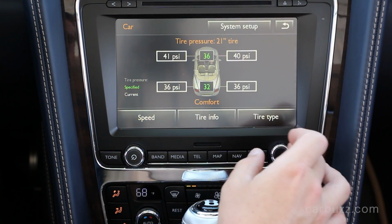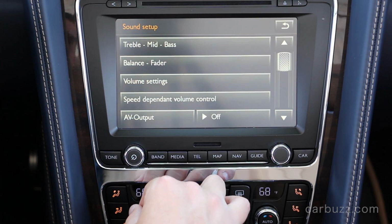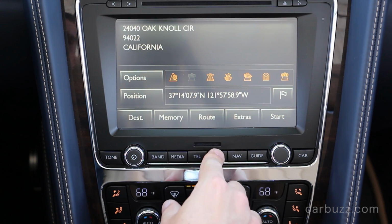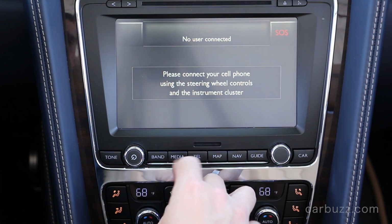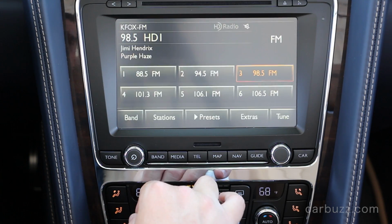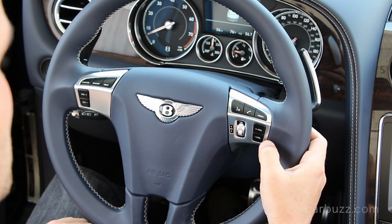So in terms of safety, the U.S. government has not actually done an official test crash of the Bentley Continental GT Convertible, but the car does come with electronic stability control, anti-lock brakes, traction assistance, hydraulic brake assistance, front and rear anti-roll bars, a rollover protection system, dual front airbags, side airbags, and of course a rear view camera. So I don't think there is any cause for concern.